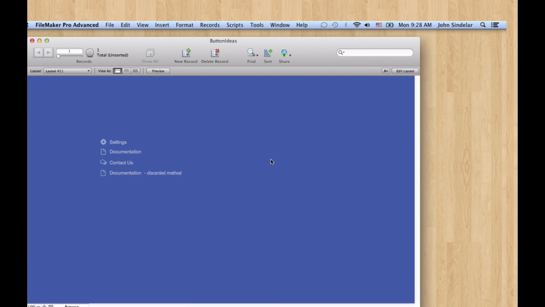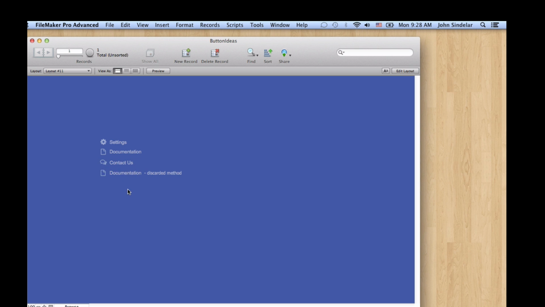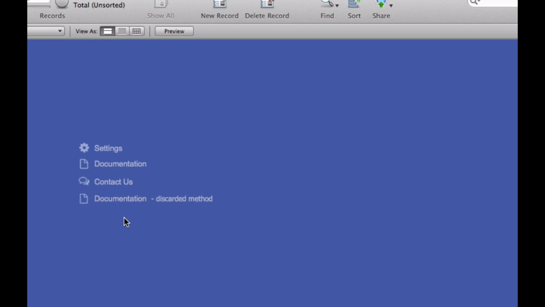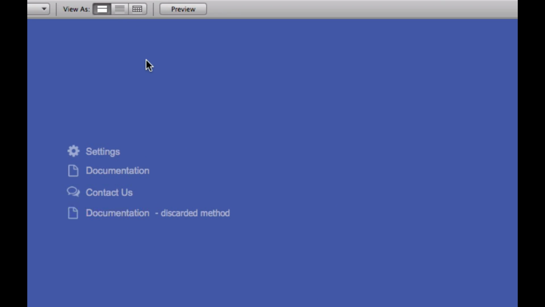Hey, so FileMaker 13 gives us a lot of opportunities for how to make nice buttons with nice little hover effects. And we've been trying to decide what we want to do and what are the easiest to modify. Because you can go pretty crazy with this and make some great stuff in Photoshop and then drop it in here. But we wanted a button that is pretty easy to modify. And so this is kind of what we've settled on, this behavior right here.